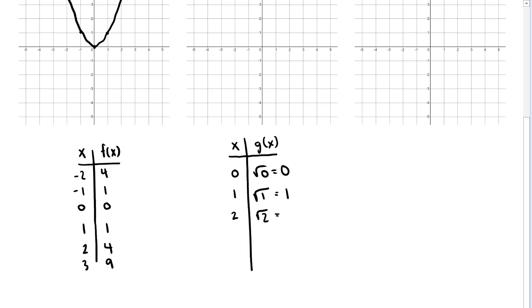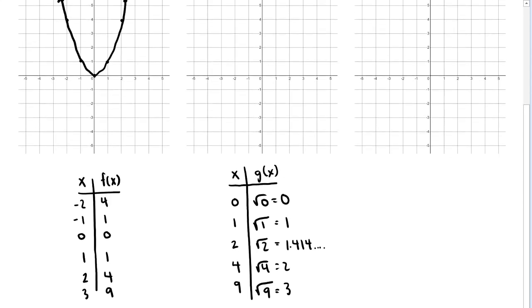This isn't a nice number. It's roughly 1.414, so on and so on and so on. But it is a number, it's just not a nice one. I can do the same thing for 3, maybe I won't go there, but the next nice number we could plug in is 4, right? The square root of 4 is 2, and then the next one after that, that'd be 9 that we could really plug in. And of course, again, we can plug in all the numbers in between, but they're just not necessarily friendly numbers, but we do get a value.